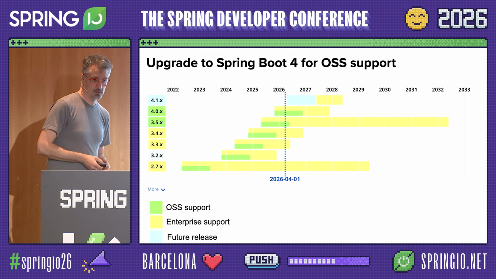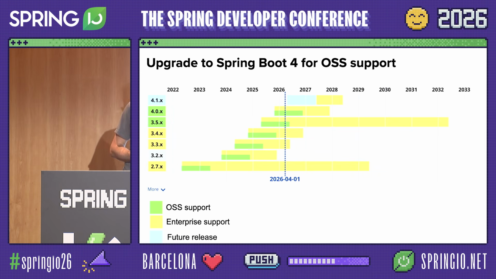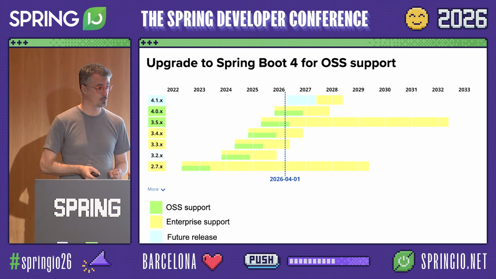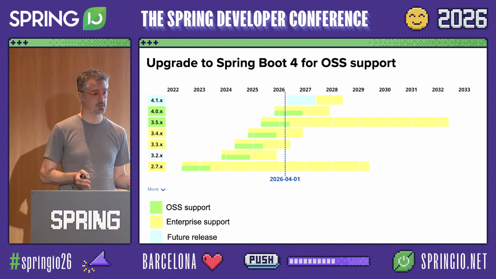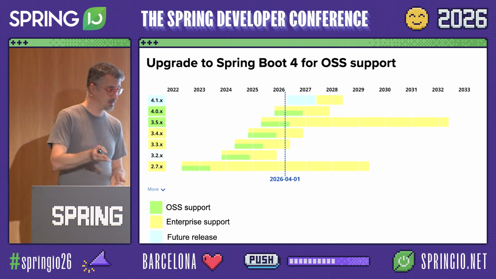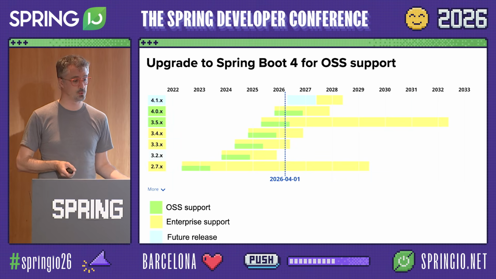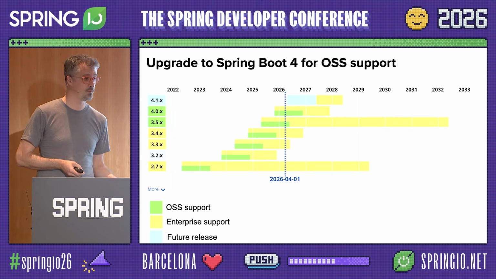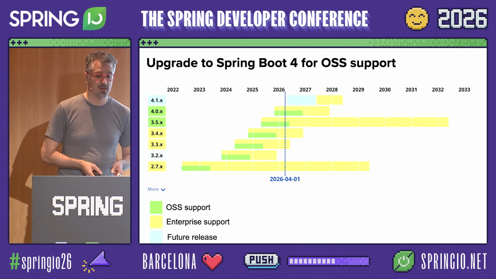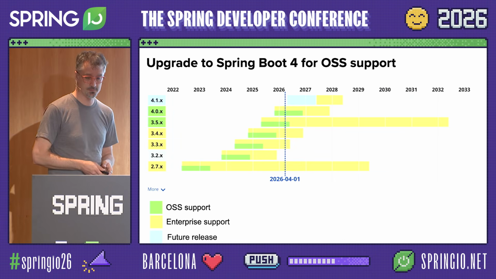A big reason, and maybe after this slide you will send an email to your colleagues, the big reason to update is that Spring Boot 3 will be out of open source support in June 2026, okay? So if you have not upgraded, either you take some paid support, happy to help here, but if you want to stay on open source support, by June 2026, you need to upgrade all your Spring Boot workloads to Spring Boot 4. Otherwise, no security fixes are published in the open source. So it's very important, and I think this is maybe the biggest reason to upgrade.